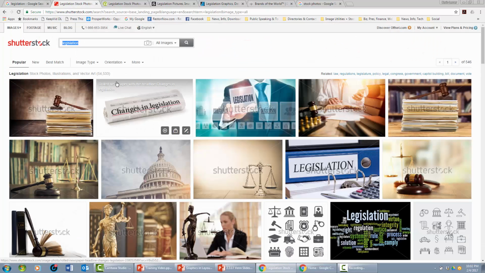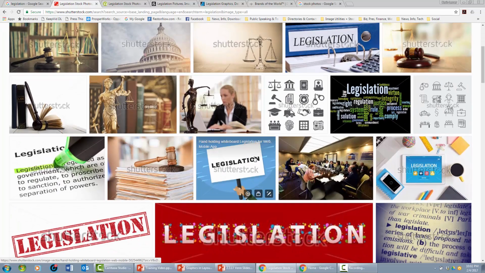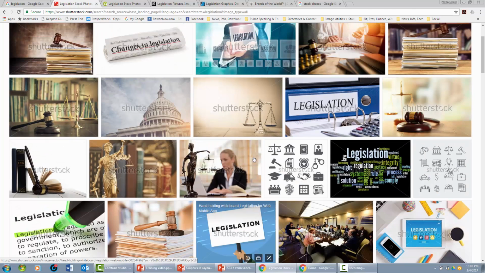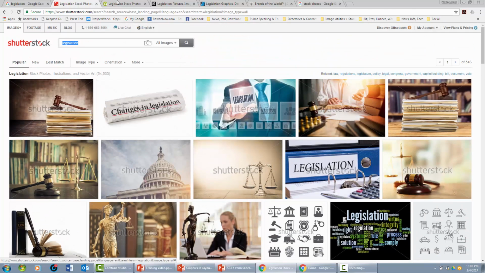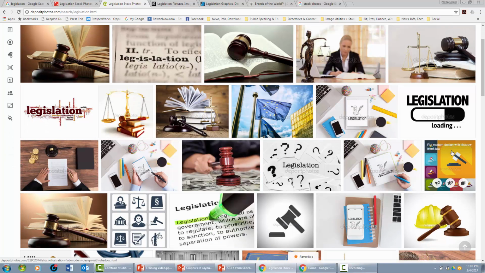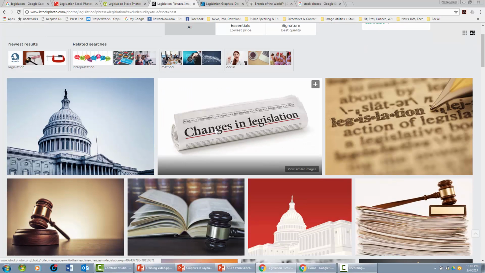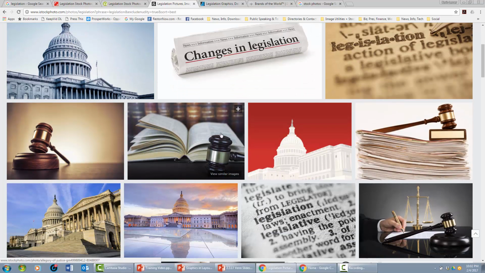Look at some of these sites here. This is the Shutterstock site. If you type in legislation, these are some of the graphics that you can get. Pretty economical. Download these, and maybe the company already has an account set up. We've got Deposit Photos. These are a little bit more artistic in some ways, with icons, with graphics, creative ways of displaying the information. iStock by Getty Images is one of the leading and original sites out there for graphics, and quite impressive in its creative scale.